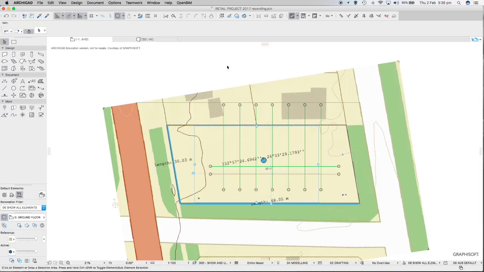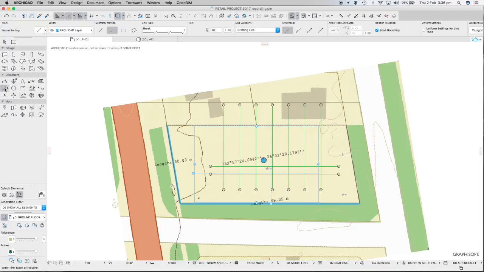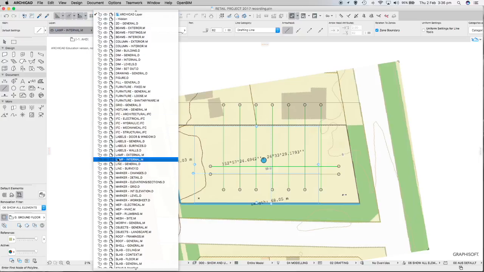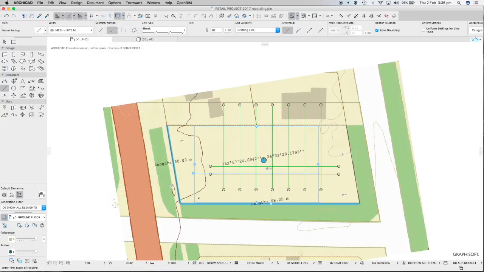Okay, so the next thing that we'll need is to trace off these contour lines through here, particularly this one that I'm hovering over at the moment and this 9 metre one down here. So I'll use, I guess, a polyline tool. It doesn't even need to be a polyline tool. I'll just use a standard line tool. Layer, once again, I think we might go for a site layer. We might even leave it on that mesh site layer because it's going to be associated with this mesh in the long run.